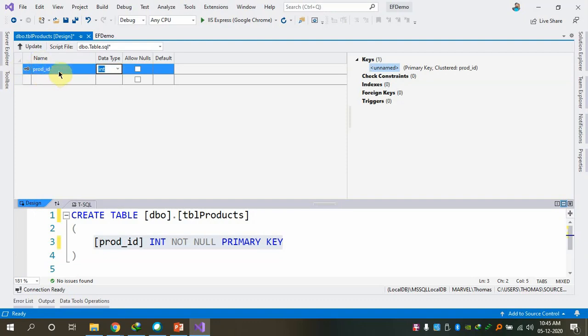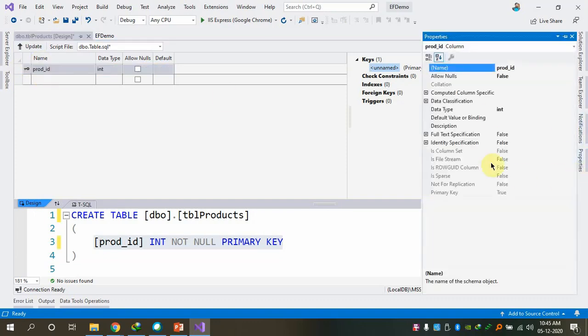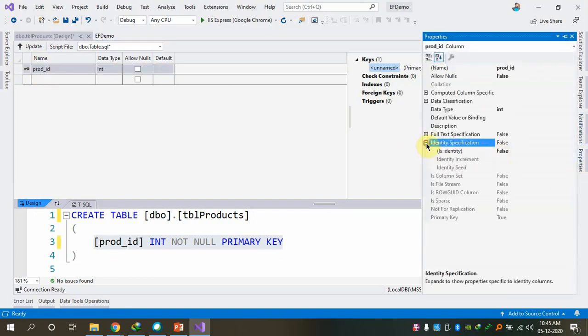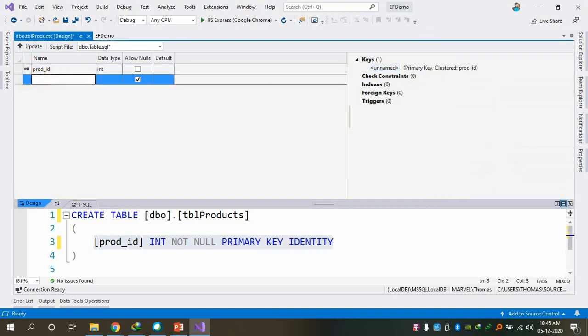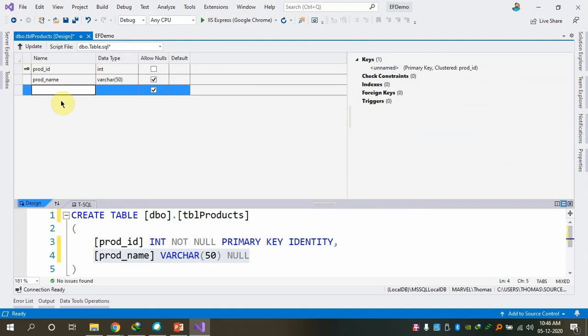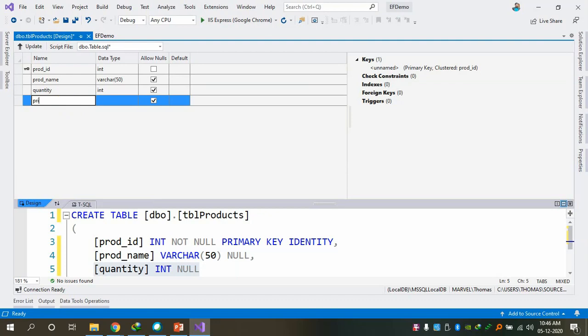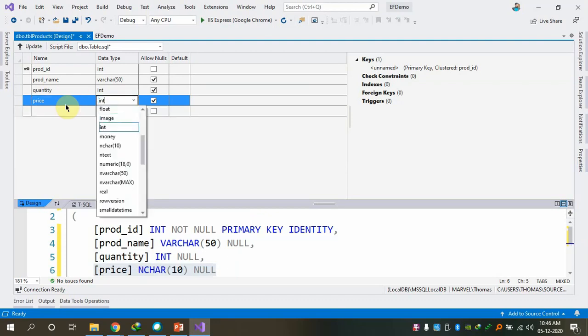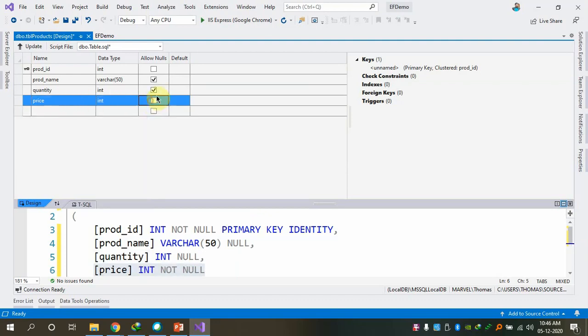Okay, I'm going to put that as prod_id. Let it be auto increment. Okay, so let me just change the property to identity specification true. Let it start with one only. So one is done. Next one is prod_name. Okay, so I'll just put it as varchar. Do not forget to change it. It should be varchar. All right, and next one is quantity. I'll put quantity is an integer as well as price. Okay, price right now I'll keep it as integer. In the next programs I'll be making it into double.